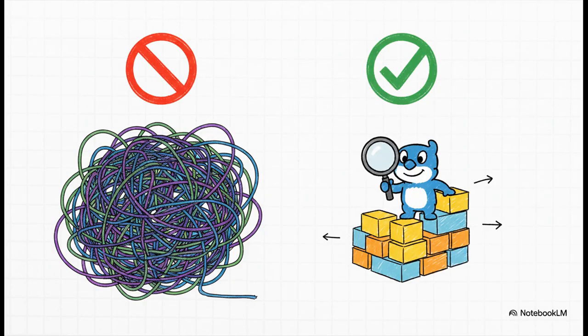And that leads us to a core principle of good software design. The best developers don't write these huge 1,000-line monster functions that try to do everything at once. No way. They write small, focused functions that do one job and do that one job really, really well. This discipline is what makes code easy to test, easy to debug, and easy to reuse. It's the secret to building applications that last.